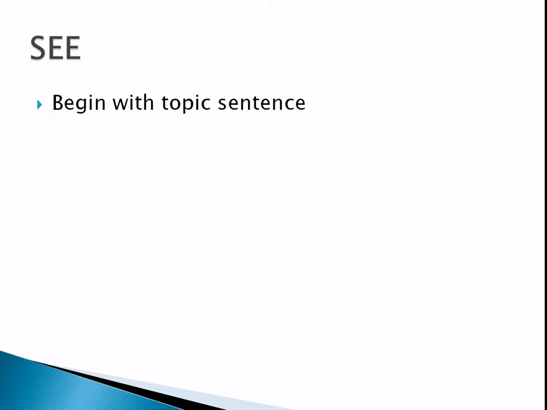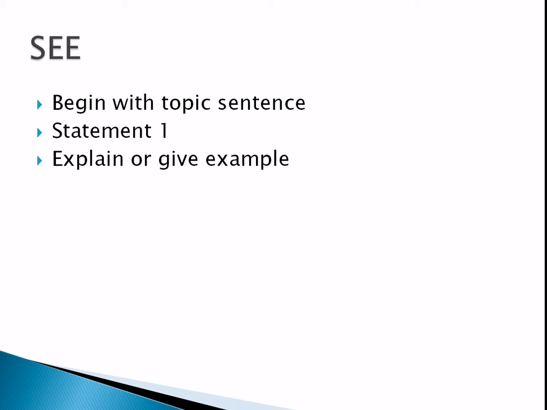The first sentence in the C structure is your topic sentence. So you write your topic sentence. And a topic sentence is what your paragraph's going to be about. Sometimes you'll just start very simply and write a topic sentence. You can always go back and revise, so keep that in mind, but follow the C structure. Then you make a statement, statement number 1. Then you explain or give an example of your statement. Then you explain or give an example of your statement, so you can see the C.